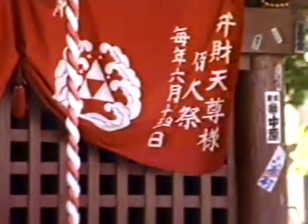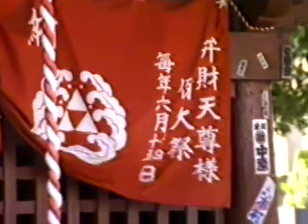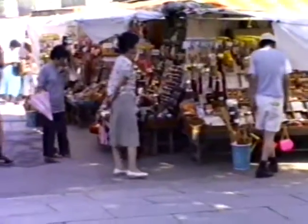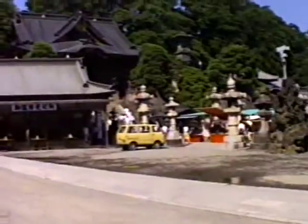What does that say, Jennifer? Can you read that, Mark? The writing on there? Right in front of the shrine, on the shrine grounds, temple grounds, are the shops selling all the trinkets and good luck charms and driver's charms, all kinds of trinkets and blessed items. 3 million people come here on New Year's festivals for blessings.